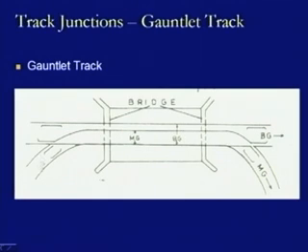So, we are not providing the shift from this meter gauge to broad gauge. So, that is why there is no point or switch being provided, and here again we have one crossing at this location, and that is how it goes out again and away from the main line. So, that is what is termed as the gauntlet track. The similar may be the condition other than if there is not a bridge and there is a repair work going on the main track, then we can provide another track which goes this way and comes back to the normal condition. So, that will be another condition of gauntlet track.